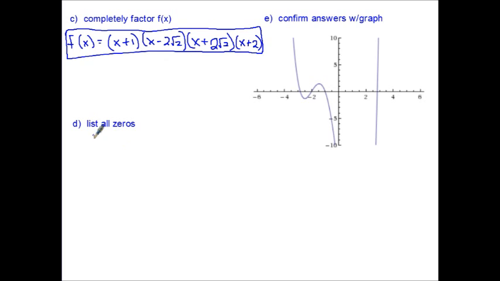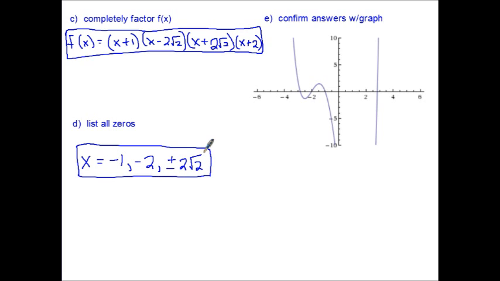Now listing all the zeros, again, once I have a factored polynomial, the zeros, especially if all the factors are x to the first power, become pretty simple. So my zeros are negative 1, and here's where I'm going to take the last factor and list the 0 a little more nicely, negative 2. I only do that because out of these 2 now I can have a plus or minus 2 root 2 and write things in a little more abbreviated fashion than I could otherwise. Alright, so there's all the zeros. Really, it didn't take too much work, but there it is.